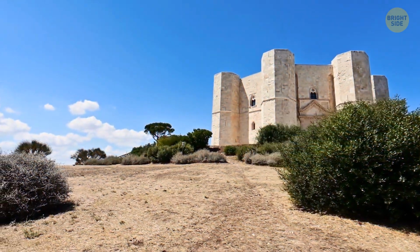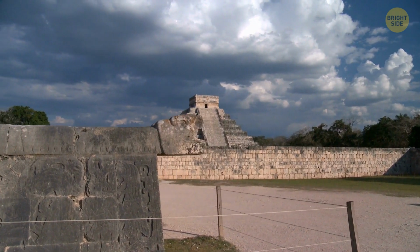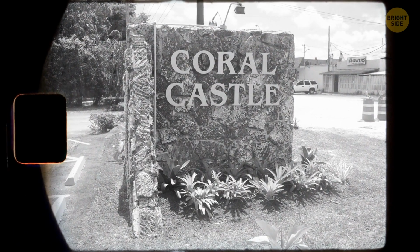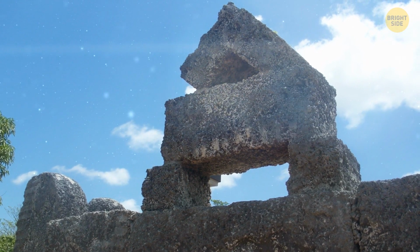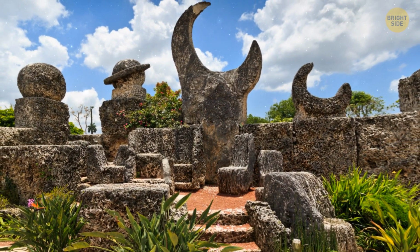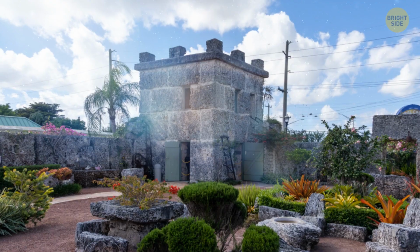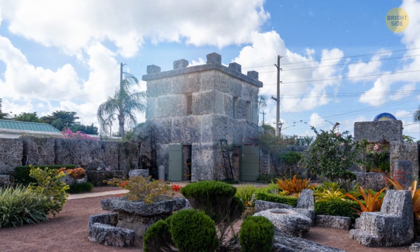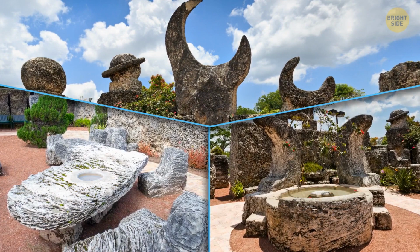Mysterious constructions are sometimes built in our era, too. We don't have to go millions of years ago to long-gone civilizations. Edward Leedskalnin single-handedly built a structure called Coral Castle in Homestead, Florida. He didn't use any large machinery. He carved and sculpted more than 1,100 tons of coral rock in 28 years until 1951. It's a mystery how he managed to do it all by himself. Leedskalnin sculpted the sedimentary rock into different objects, such as walls, tables, chairs, a fountain, and a sundial.